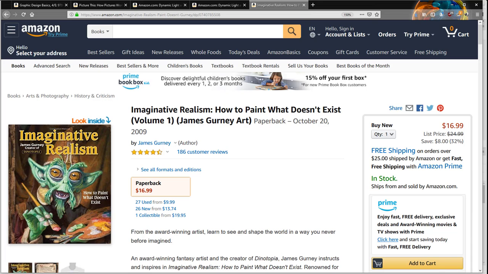This is Imaginative Realism, and it's by James Gurney. James Gurney has done covers for National Geographic. He's done stamps. He's done children's books. He has done it all. He has a section in this book called Composition, and it talks about a number of principles that many of the other books do not go over, such as two values, silhouettes, chiaroscuro, well, a lot of them do go over that. Shape welding, which is just attaching shapes so that they become one thing.